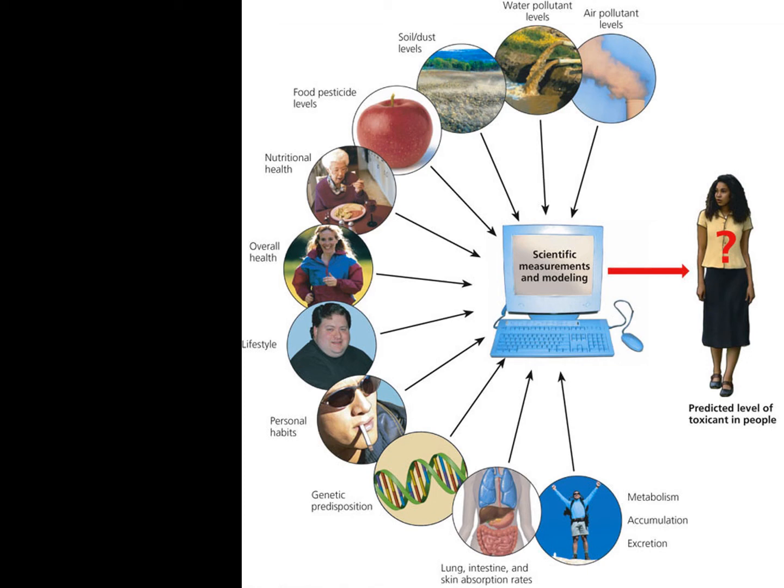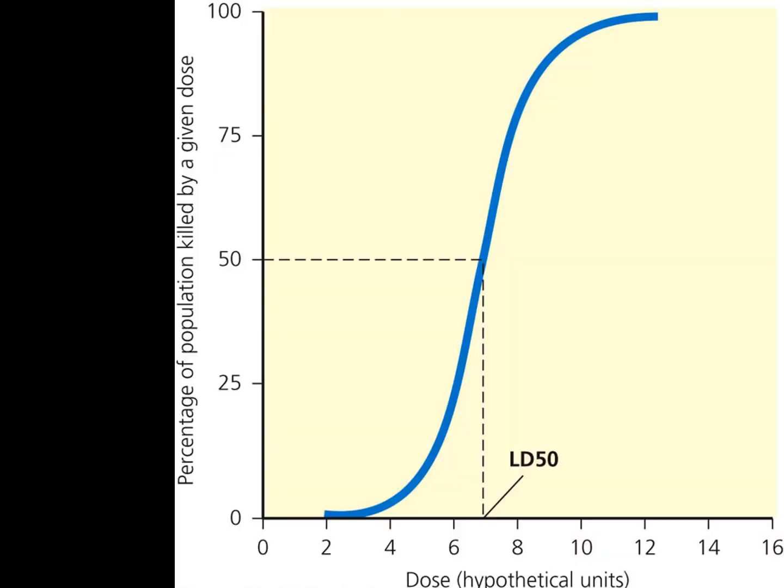Now, the response is the effect that results from the exposure to a chemical. Effects can range from acute effects, which are short-term and often reversible, to chronic effects, which are longer-term or can be permanent. In figuring out how toxic a chemical is, researchers test the chemical at varying doses, and then figure out how many test organisms die. For this picture, if 4 units of a chemical are given, then a very small percentage of the test organisms die. If 12 units are given, nearly all of the organisms die.